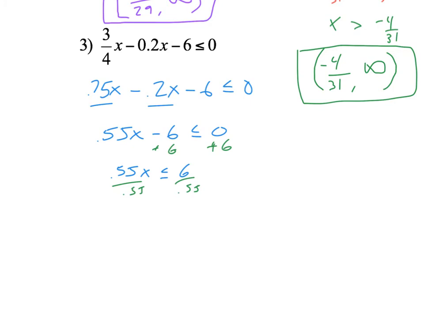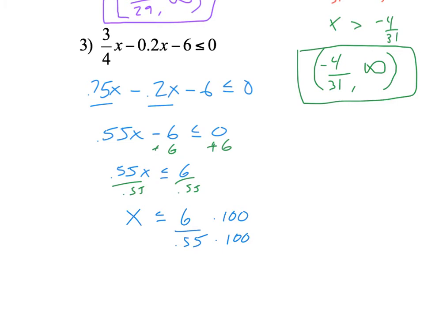So of course on the left we would just have x, and on the right we have 6 divided by 0.55. So if I go and look that up on the calculator, I don't get a nice decimal. It's going to be 10.9090 repeating. I don't really want to round this as part of my answer. So what I want to do with that, I'm going to get rid of that decimal in the denominator by multiplying it by 100, since it's in hundredths place. Again, something we talked about on block day, how to get rid of decimals.